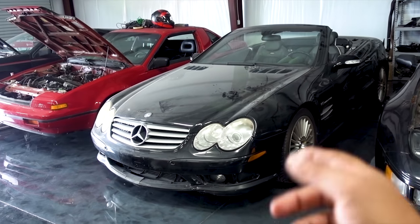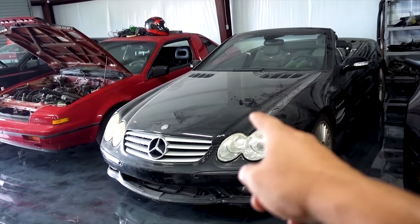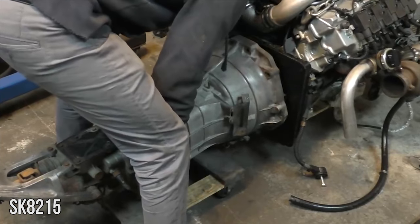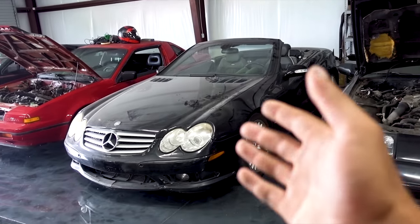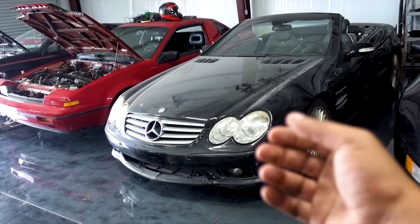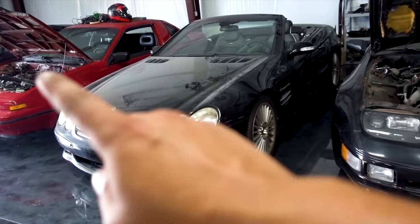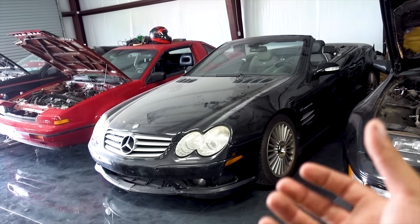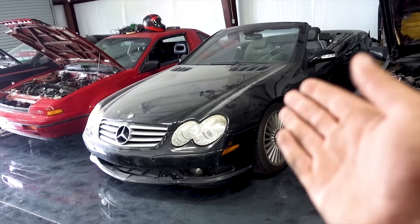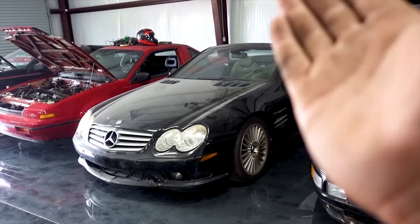I've been in contact with a YouTuber named Skate215, who told me he's making a custom go-kart using the M113K supercharged 5.4-liter V8 and mating it with a 370Z transmission — very similar to the one in my Supra. I'm thinking I could use that same transmission if everything lines up, but that's a really big if. I don't know what clutch to use either — it's either going to be really heavy as a single disc or chattery as a twin disc. If you guys have any knowledge on what twin disc has less chatter and more of an OEM feel but can handle 500 to 600 foot-pounds of torque, let me know.